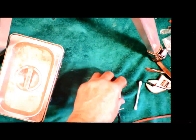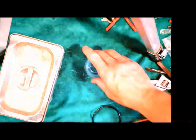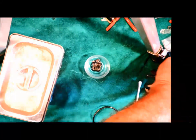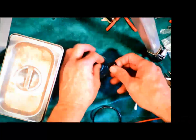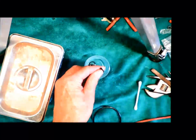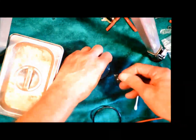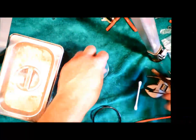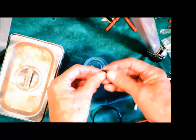So in the meantime, move the next 2 I've got to do out of the way. I'm going to take all of the gaskets and the rubber gaskets. This is basically a little bubble solution with a little bit of detergent in it to get rid of the grease and oil on it. Just kind of wiping those off with my fingers and then putting them into a pan of water to let them dry out. So I'll get rid of the soapy water.